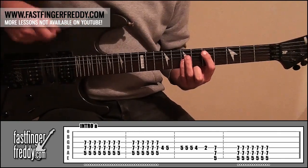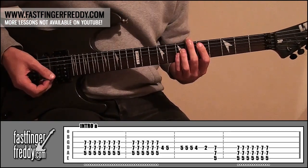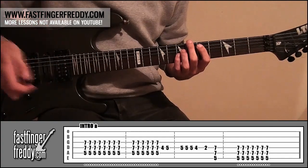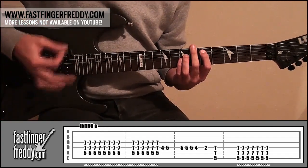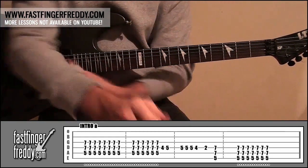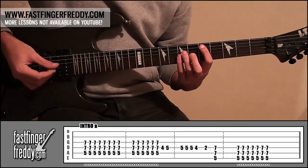I'm going to play this 8 times, and then another 6 times, okay? And I try and break it down like that, just so it's a little bit easier to play, like when you're counting in your head. So play it 8 times, downwards, and we're going to palm mute it, so this part of your hand there, we're going to rest that down on the strings, up near the bridge. So 8 times and then 6 more times, so.